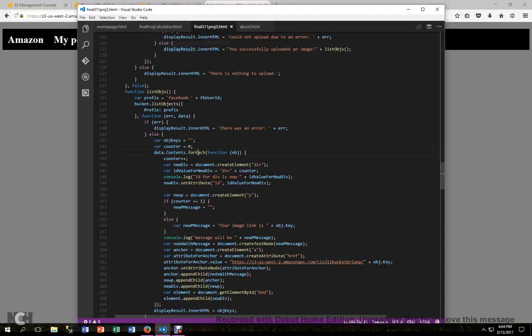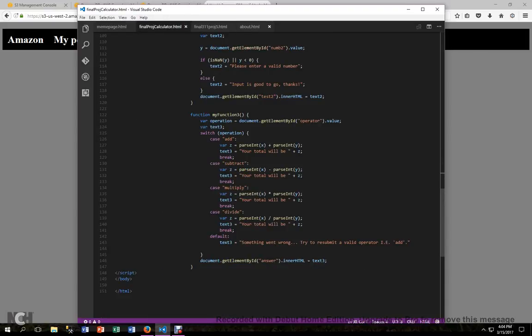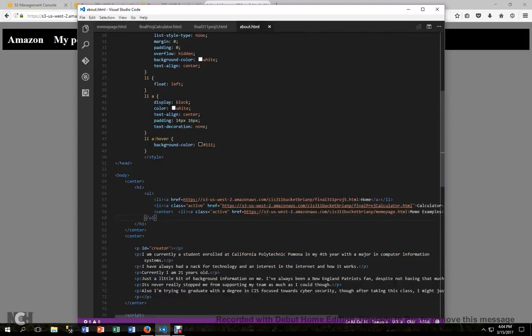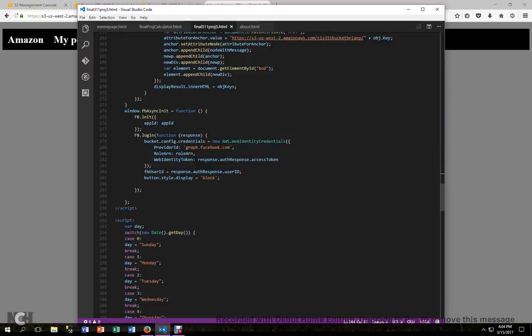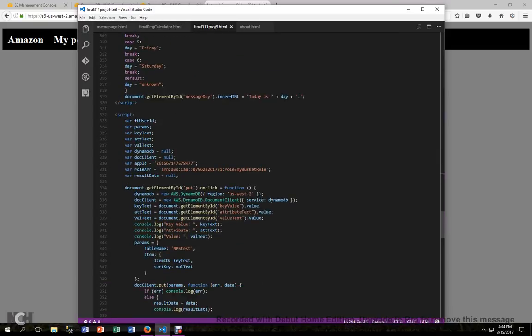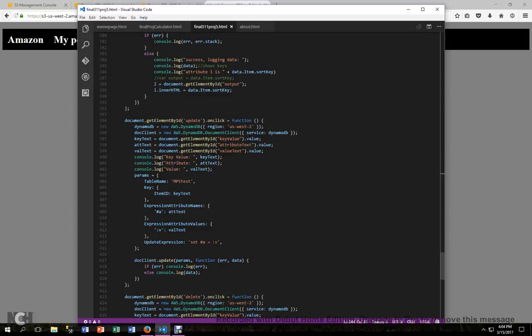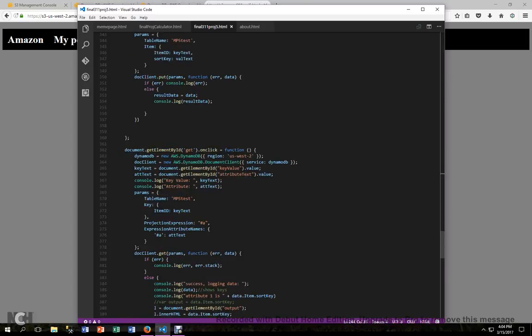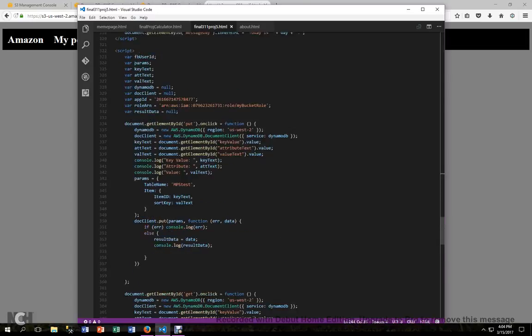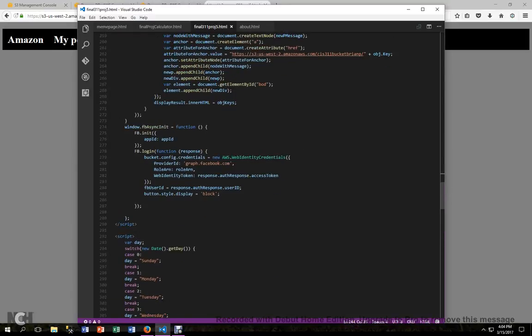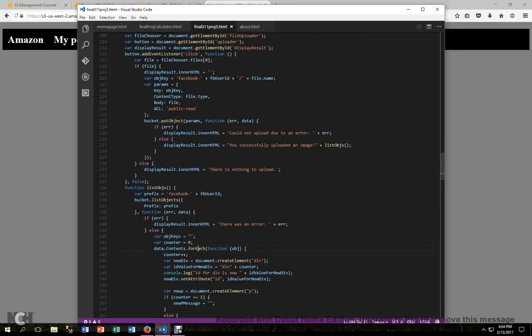Originally I was going to do one big page, but I figured it'd be better if I partition them off to do certain things, which I do like more because instead of being completely overwhelming, each page looks more aesthetically pleasing to me. Anyway, I don't know about anyone else, but to me it does for sure. And here's the CRUD, because I just wanted to show, hey, look, it still works.